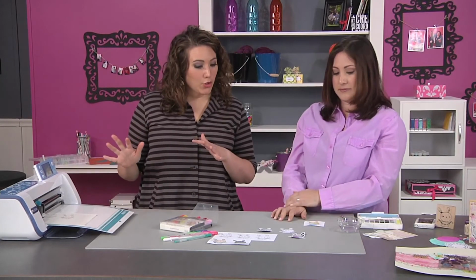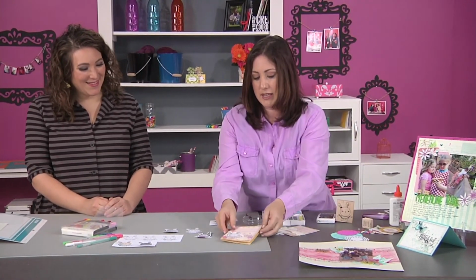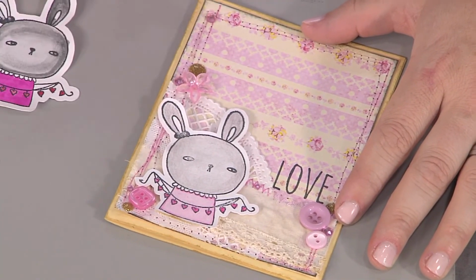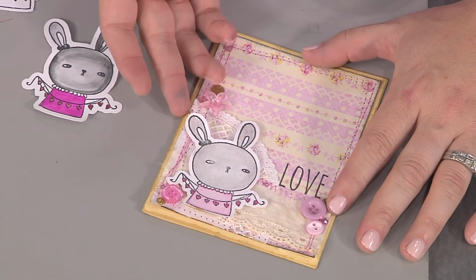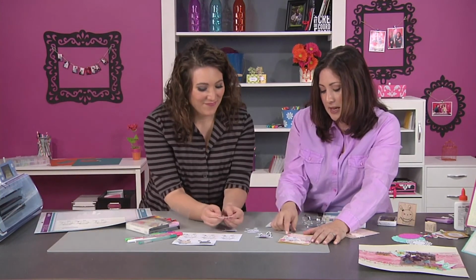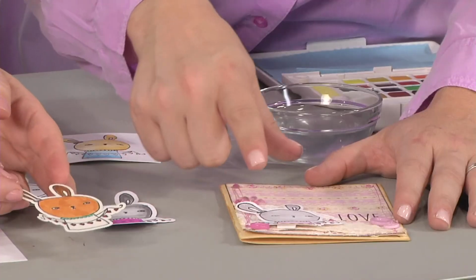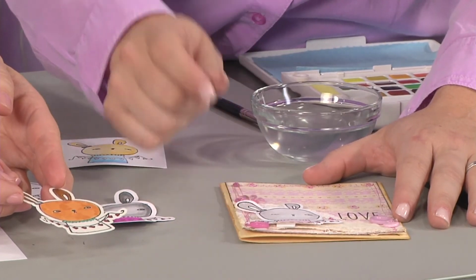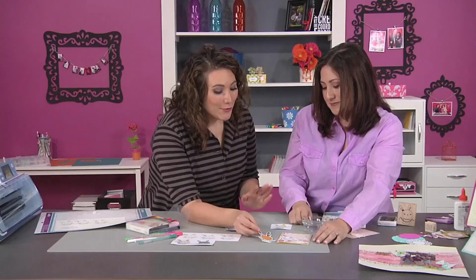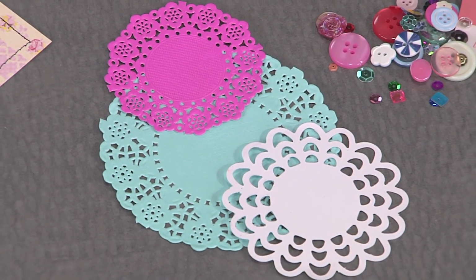So while this is cutting, why don't you show me a little bit about how you popped that bunny onto the card? Sure thing. So I'm gonna bring this right in here and let you see the bunny. What I did is I took some foam adhesive and put it on the back because I literally wanted it to be popped up off of the card. And then for this one, because it was soft pinks and a soft card, I just went ahead and found some things that I thought would complement it and really bring it all together, but let that bunny stay the focus. And you can see how leaving that margin really helps that image. I think it's great. And look, I have my vibrant bunny, you have your soft watercolor bunny, so many options. I particularly love the little doily here, and I know you have a couple doily samples which you could easily cut with an electronic cutter or a punch. Great idea.